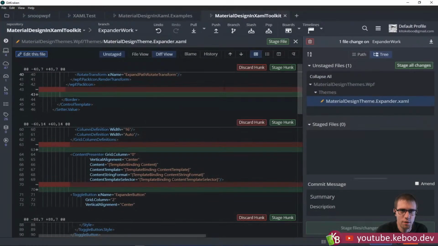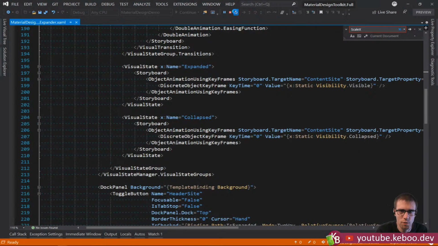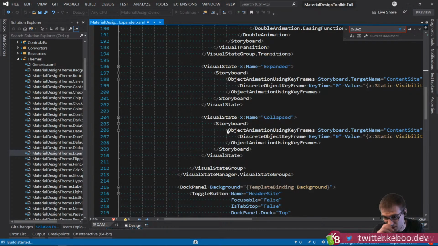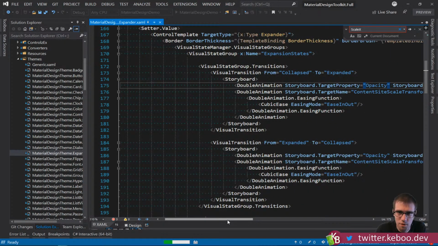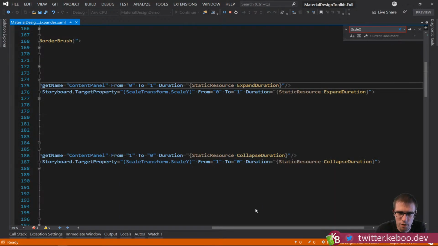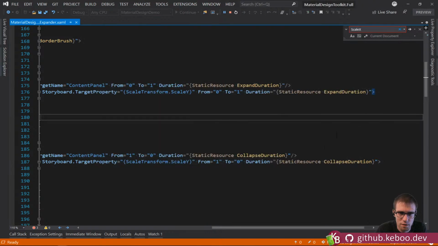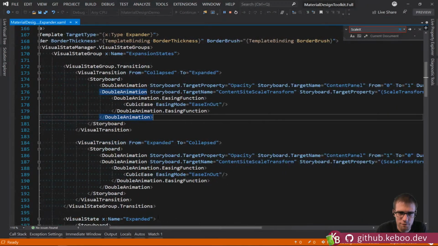So here's what I want to do. I'm going to stash these changes and just confirm that this does work the way I think it does, because I believe everything was fine before I touched it. I want to understand how the vertical ones are working. Expand duration is being set, which is fine.